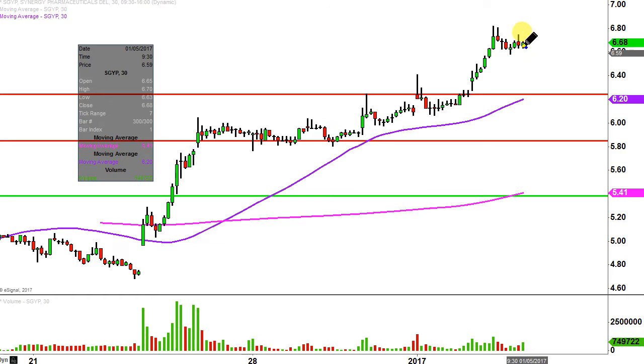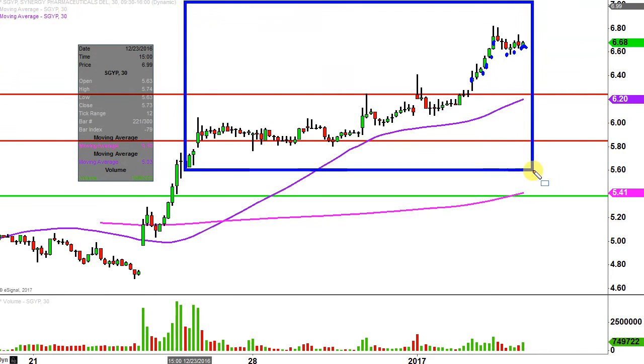Instead of each one of these candlesticks here representing one day's worth of price action, which is what you would normally see, each one represents 30 minutes. So while this here may look like several weeks worth of time, it's actually just the past several days broken down into 30-minute time slices.